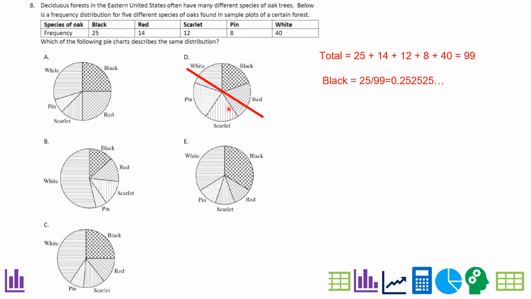See how black is definitely less than 25%, right? And then this one doesn't match either, and neither does that one. So now I'm down between A and C. Well, I can just look at the values for white. This is just a little over 25%. It's not even a third. It's under 33%. So let's go ahead and calculate the percentage of white. And it's actually 40 out of 99, so it's roughly 40%. So our correct answer is C.